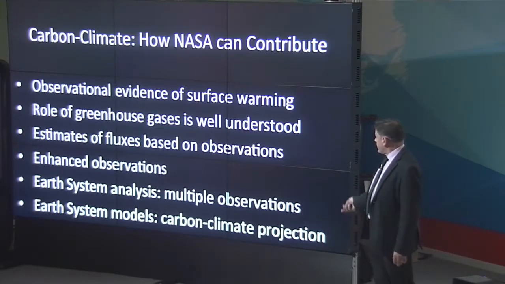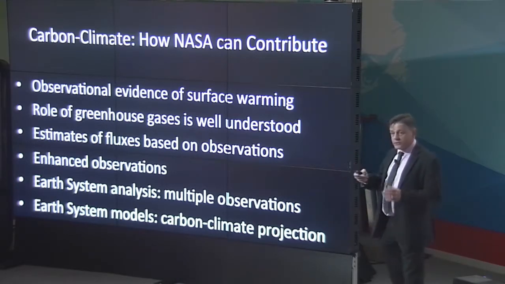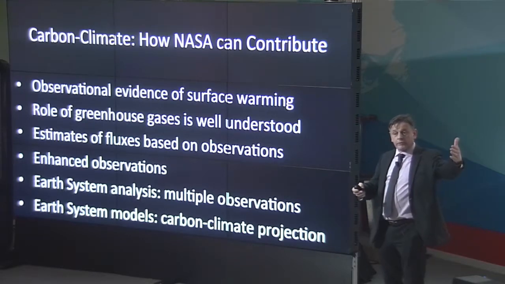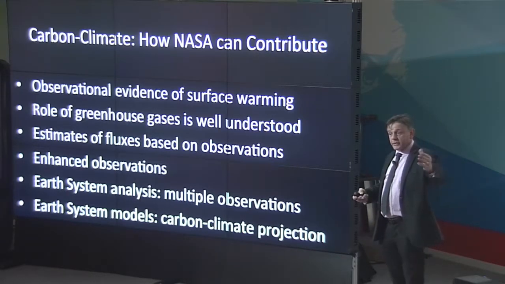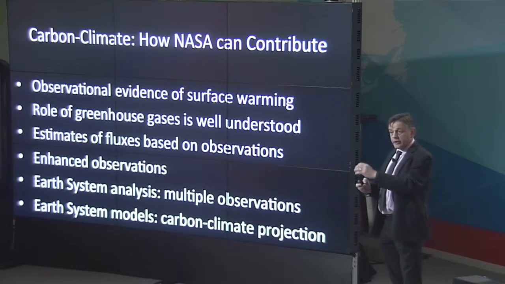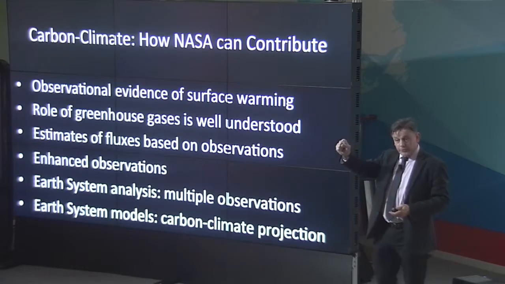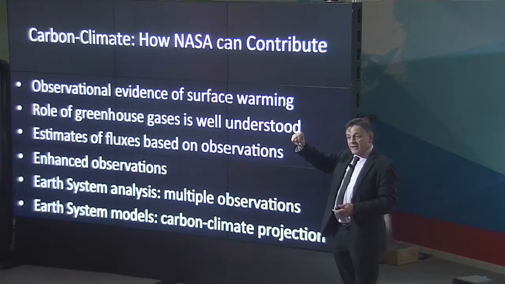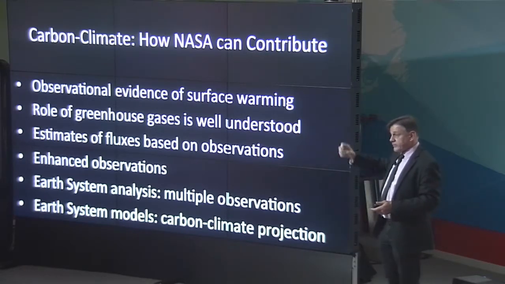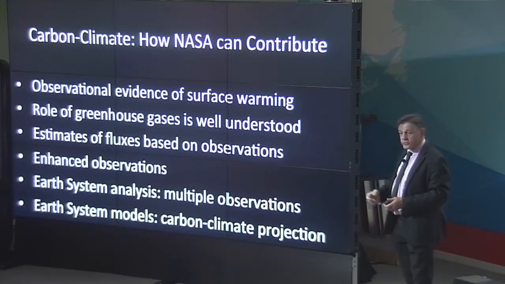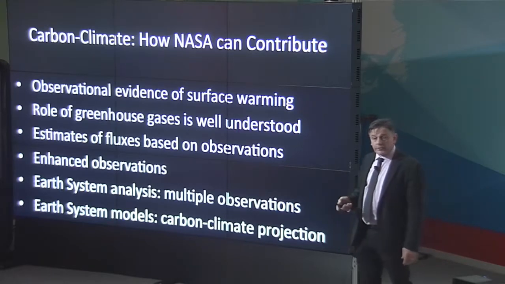So basically, how can we work to the point where, just like ozone, we can project ozone now well into the future with a strong degree of certainty because we've used observational programs to help understand the chemical processes at work in the stratosphere and be able to use that in predictive models. And basically, the aim is to try to do the same thing in carbon-climate interaction models.